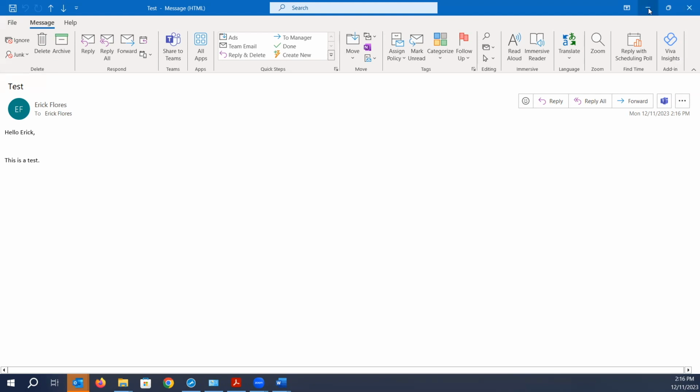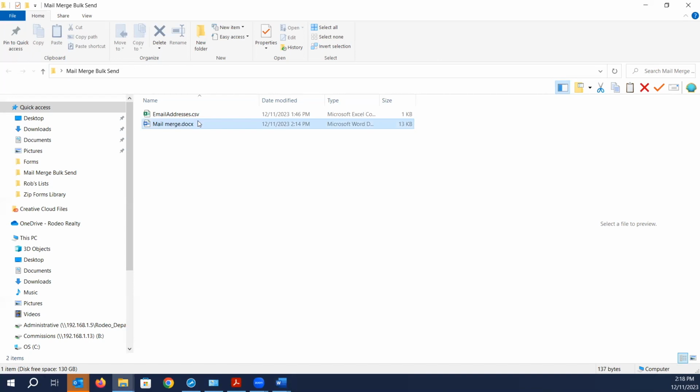So basically on our Word doc, guys, we're gonna have to populate our signatures, and all our formatting's gonna have to be done on there. So if you want a specific text or font, or something like that, all our formatting should be done on the Word document, and then that's going to populate over. Let's go ahead and try it again.